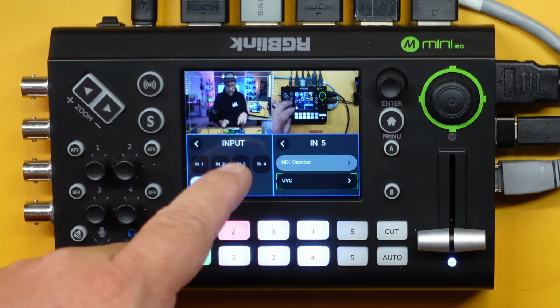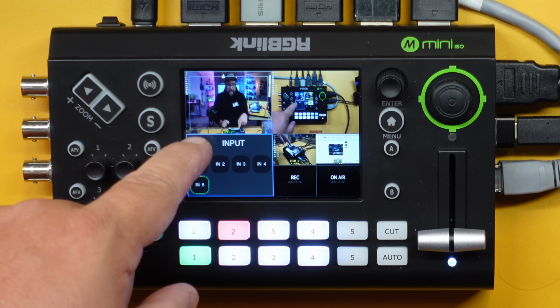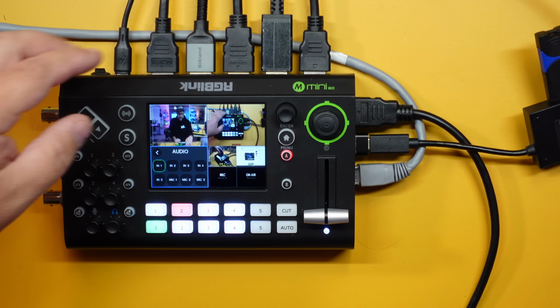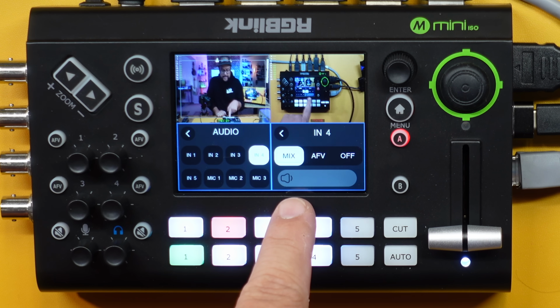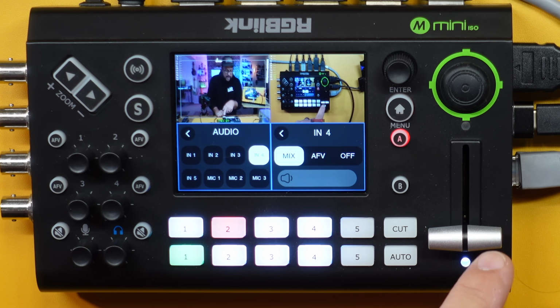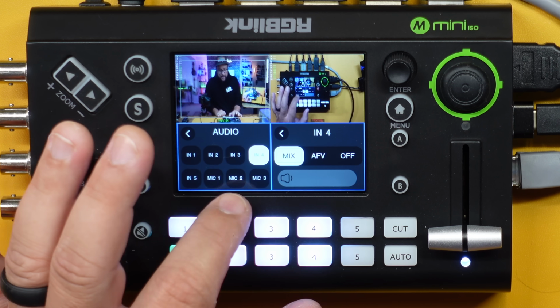And then your 5th one, you can use the NDI decoder, or you can use that UVC webcam. You can go into audio here, and with audio you can go in and adjust the different mics. You can do the audio follows video and all the 4 different ports, and then also your 5th port and the extra microphones that you plug in.